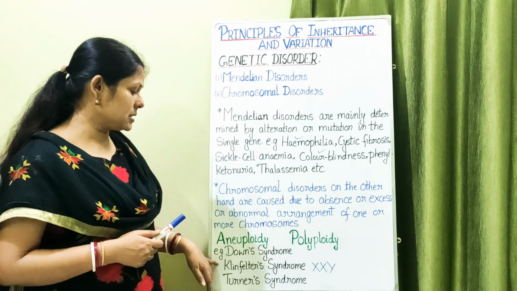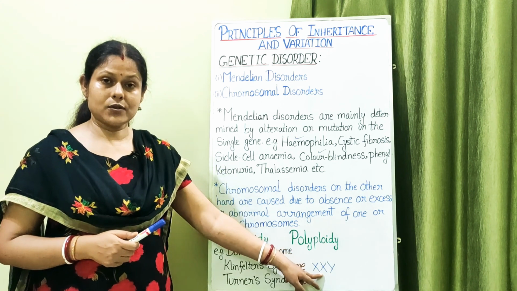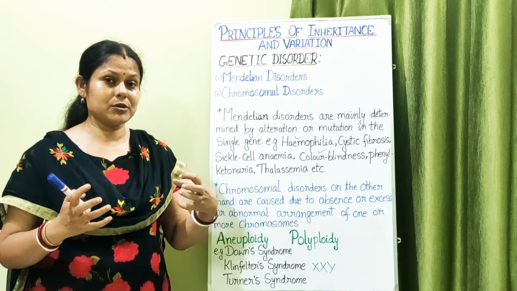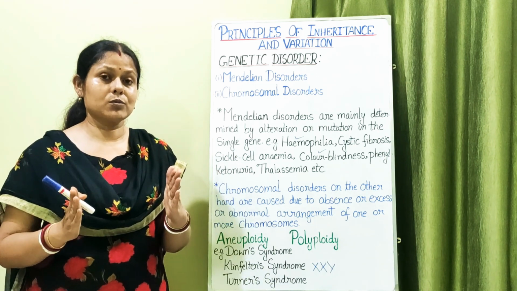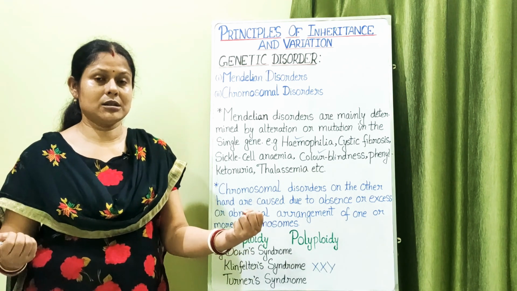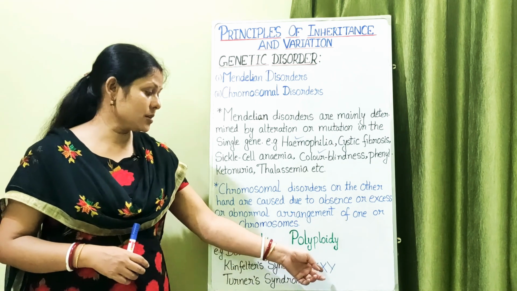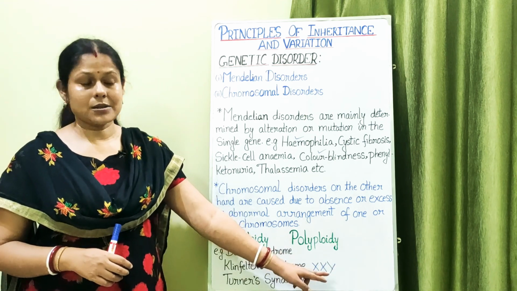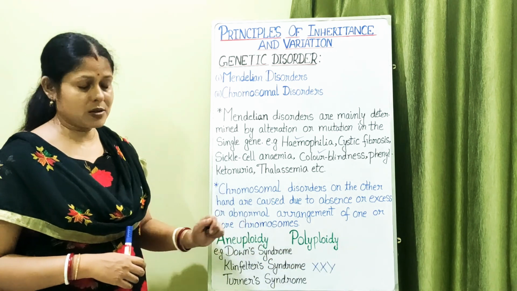So this abnormality is because of the non-disjunction of the last pair of the chromosome in case of human beings. That is, when the egg, that is the female, is producing the gamete, the XX chromosome, the last pair of the homologous chromosome which determines the sex of the individual, fails to dissociate from each other. Non-disjunction is responsible, and as a result, when the sperm containing the Y chromosome fertilizes that egg, that results into the last pair of chromosome to be XXY, leading to this kind of abnormalities which just now I discussed.